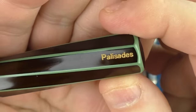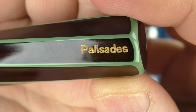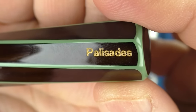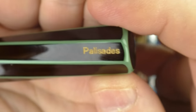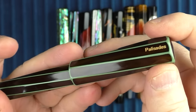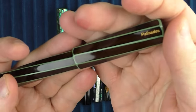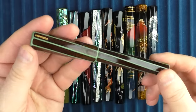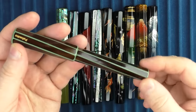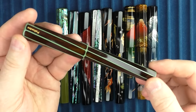I can't say I'm a huge fan of engraving on an urushi pen. And if you look closely, the engraving is not the highest quality. So on this model, I wish they would have left it off. There's only one other model I'll show today that has the engraving on the pen — the rest do not. As I mentioned, each of these pens are made from ebonite and either use urushi or maki-e techniques, or both. On this pen, it's using only urushi.